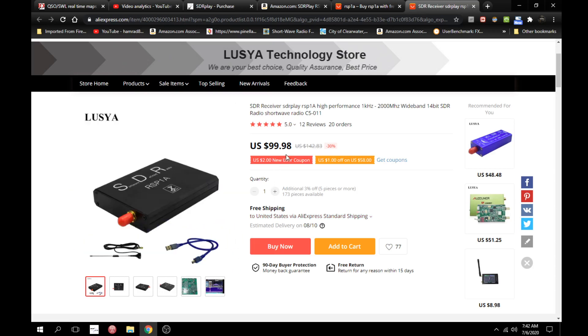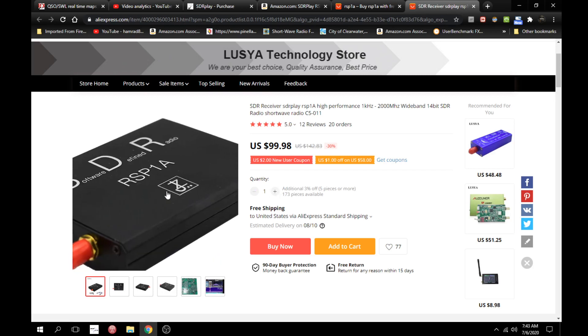I don't know what's going on here, but I'm thinking — if everything is on the up and up — that the SDR Play people have ramped up their production and are now selling at least the RSP-1A in bulk to sellers. And these sellers are getting metal cases made with some writing on it plus their logo. It's got their little logo right here — or some kind of logo right there.